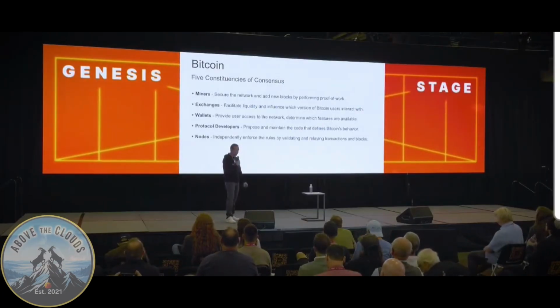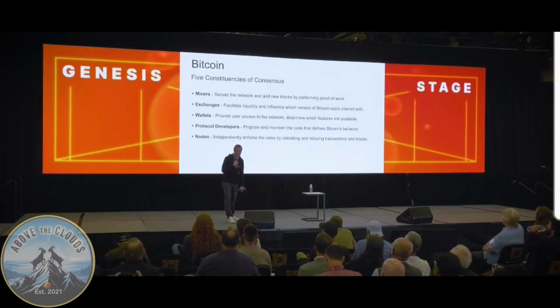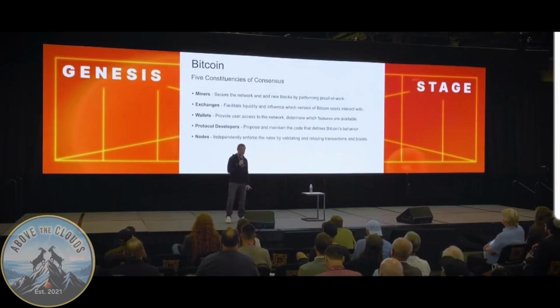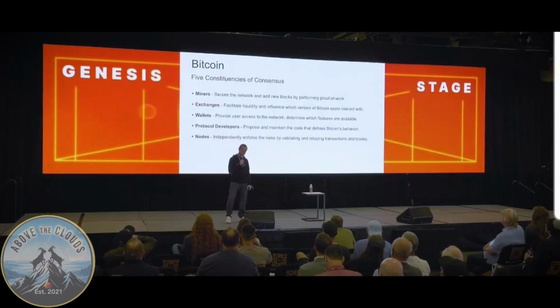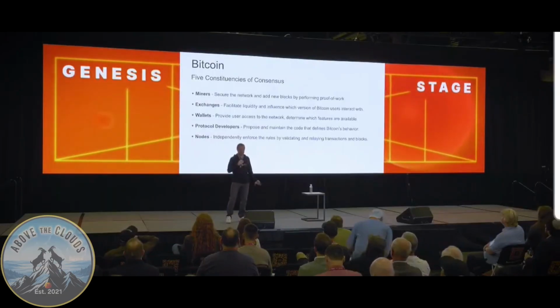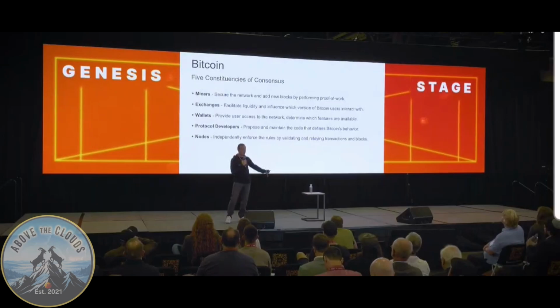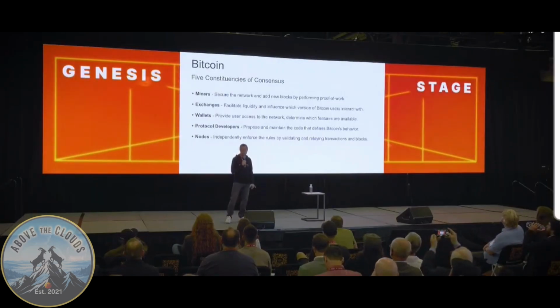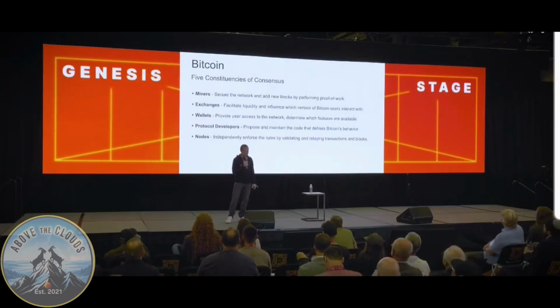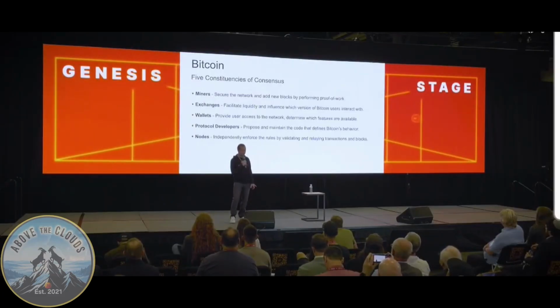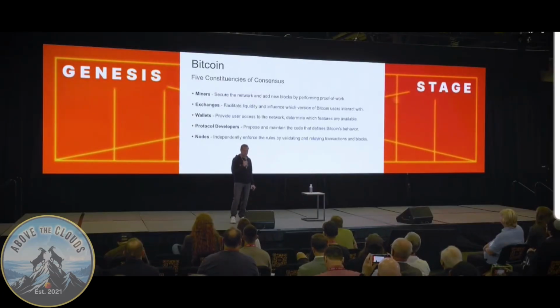All right. Bitcoin does not have 3 branches of government, and I hesitated to call them 3 branches of consensus because it's just too reminiscent. They're not really branches. They are constituencies, right? These are different people who have a stake and a power within Bitcoin's political apparatus. These are the miners. This is the first one that a lot of people will think about when they think about power in Bitcoin and consensus creation.